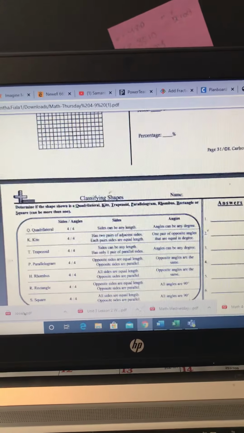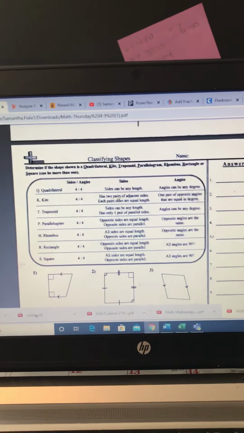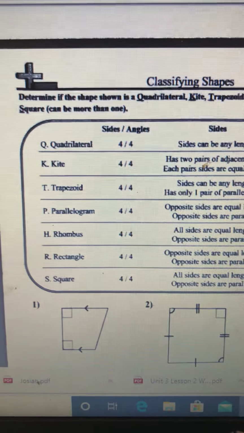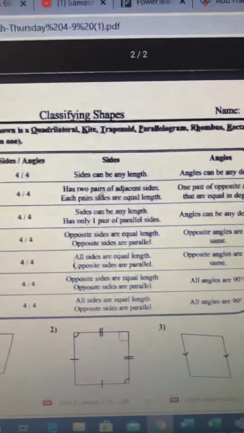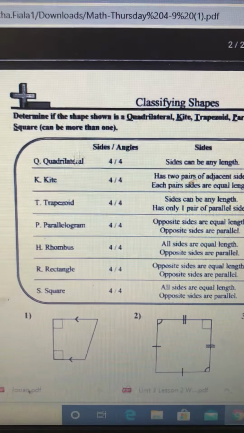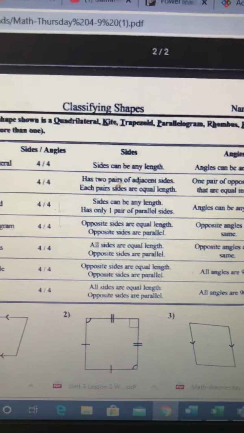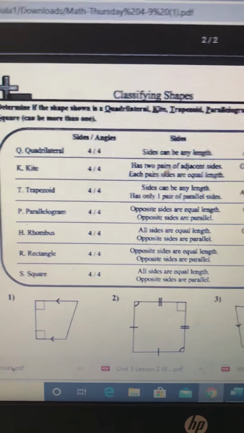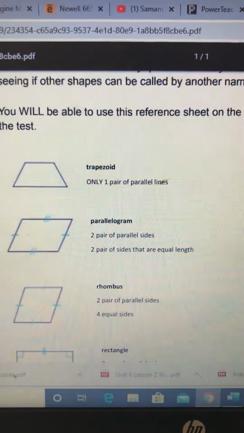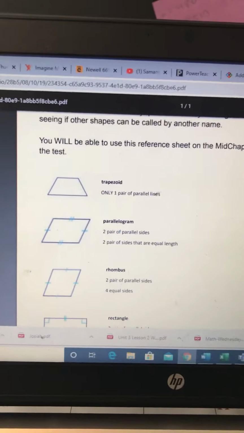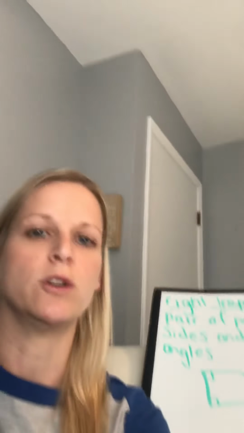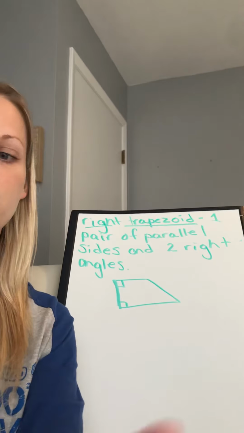Okay, today's lesson is on quadrilaterals, which on your worksheet here, if you look, it gives you a lot of information already. So a lot of this is what we're going to talk about in the lesson, but then it's also written here for you. So here are quadrilaterals, and here are some properties of the quadrilaterals. Okay, so I'm going to turn mine around to show you my board for a second. Okay, so the first thing though I want to go over with you real quick is what is a quadrilateral.